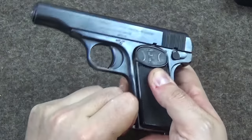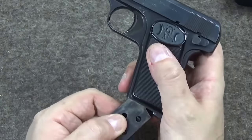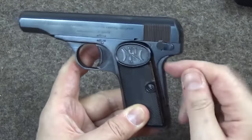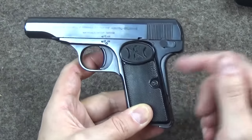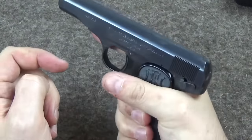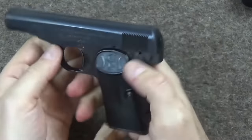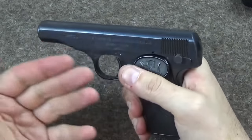The way the manufacturer intends you to use it is to load the magazine — I only have one dummy round — put the magazine in, cock it, and put it on safe. Then you've got the safety catch and the grip safety; it is not going anywhere. The whole idea was to be as safe as possible when used correctly. So even if the safety catch is off, you've still got this grip safety that needs to be squeezed really hard — otherwise it can't go off. The logical way to plus-one this, if you were so inclined, would be to place the magazine, cock it, safe it, take the magazine off, top it off, put it back in — job done, perfectly normal.